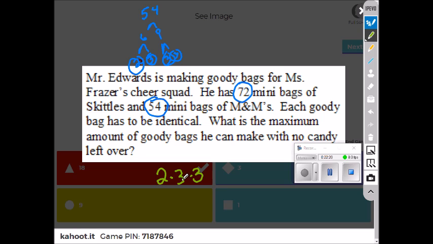Okay? Multiply these out. 2 times 3 is 6. 6 times 3 is 18. Is that going to be 54? So that would be like an immediate, wait a minute. Oh, I missed a 3. There we go. Now for 72, that would be 8 and 9. And then 2 and 4. 2 and 2, sorry if it gets sloppy, 3 and 3, and then that's going to be 2 times 2 times 2 times 3 times 3.